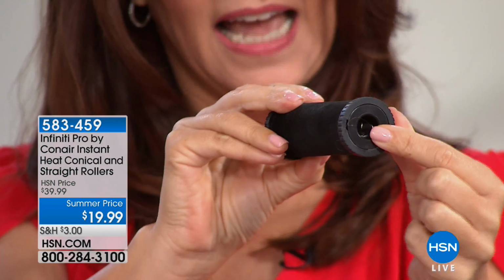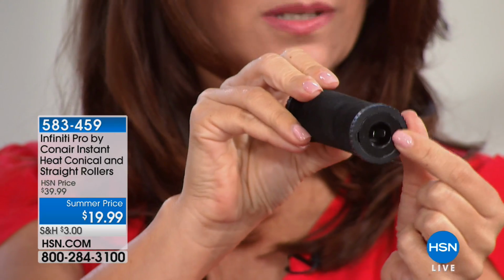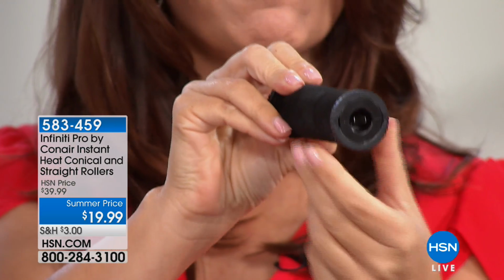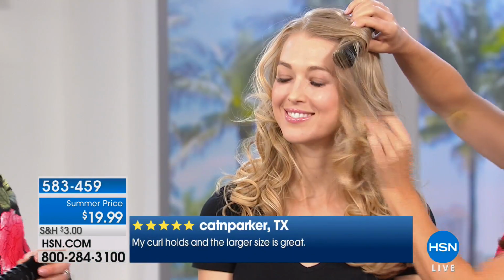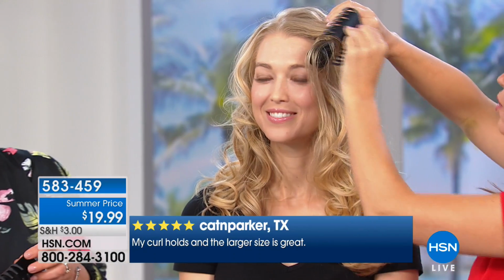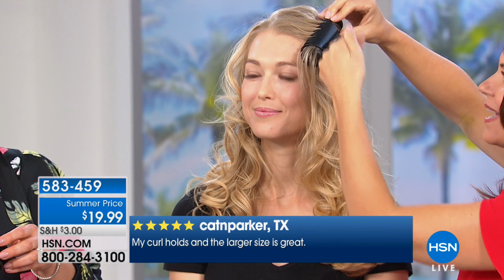If you look here at the end, this is how you hook it in, and it'll actually heat up here. So you'll put metal to metal, just snap it in. And then finally, I'm going to roll it into her hair for a second. When we lock this in and we put that clip in, which is made for the roller, when it sits in there, that tourmaline technology allows it to heat up the hair cuticle. It locks in the natural moisture of the hair, meaning not only does that curl last longer, but it's got a little bit more shine.